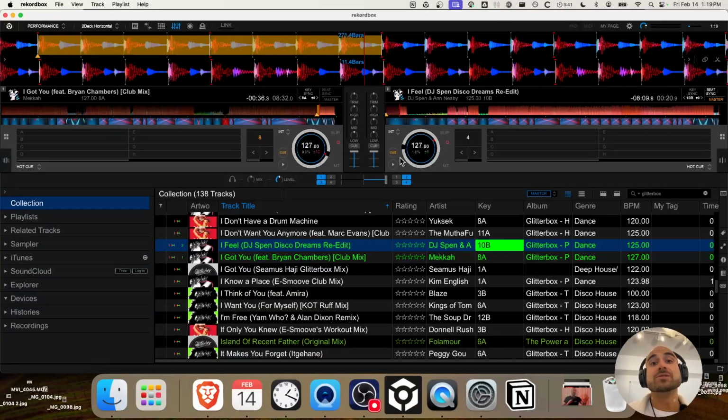Now, the benefit of using looping in this case was that the track doesn't end early, because we would definitely want to avoid the music stopping all of a sudden while we're preparing for the next track. That would break the flow, that would break the enjoyment and the joy of playing the music out to the entire party. So hopefully this has been helpful.